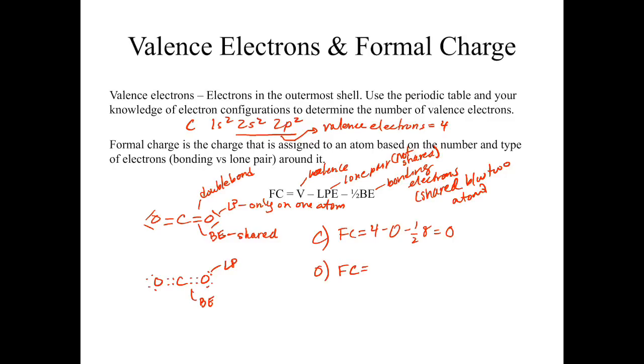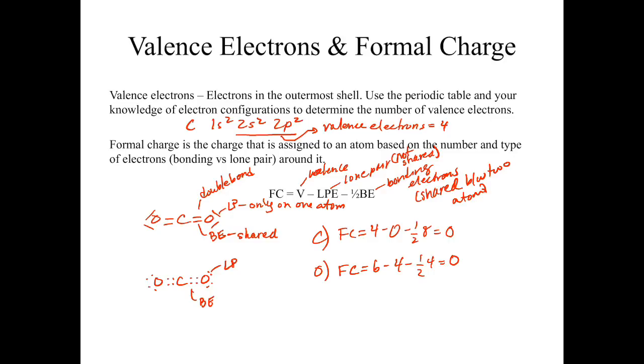And if we do our oxygen formal charge, in this case, our oxygen should have 6. Our oxygen has 2 lone pairs, so that's 4 electrons in the lone pairs. And then we're going to take 1/2 of the bonding electrons, which are 1, 2, 3, 4 bonding electrons. So we're going to take 1/2 of 4. So 6 minus 4 minus 1/2 of 4, which is 2, is going to equal 0. So in the formal charge calculations, when an element is happy, generally this will give you a formal charge of 0.